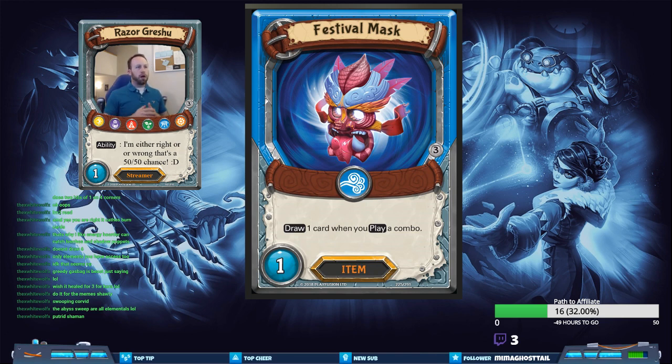All right, we got the wind one. Not superior. Draw one card when you play a combo. Wow, that is amazing.